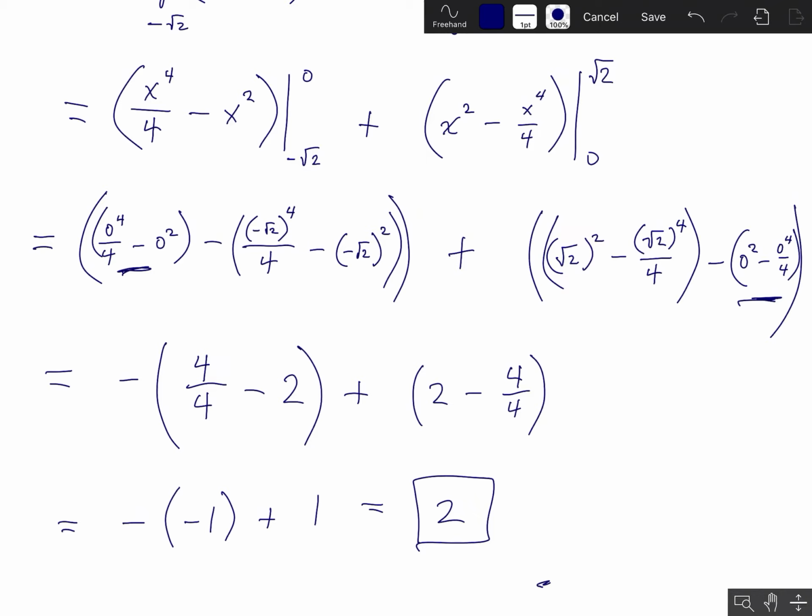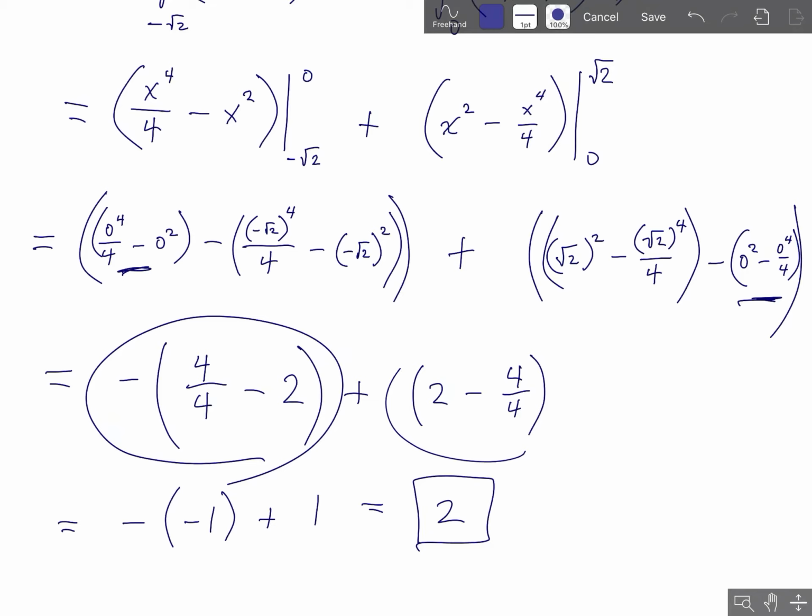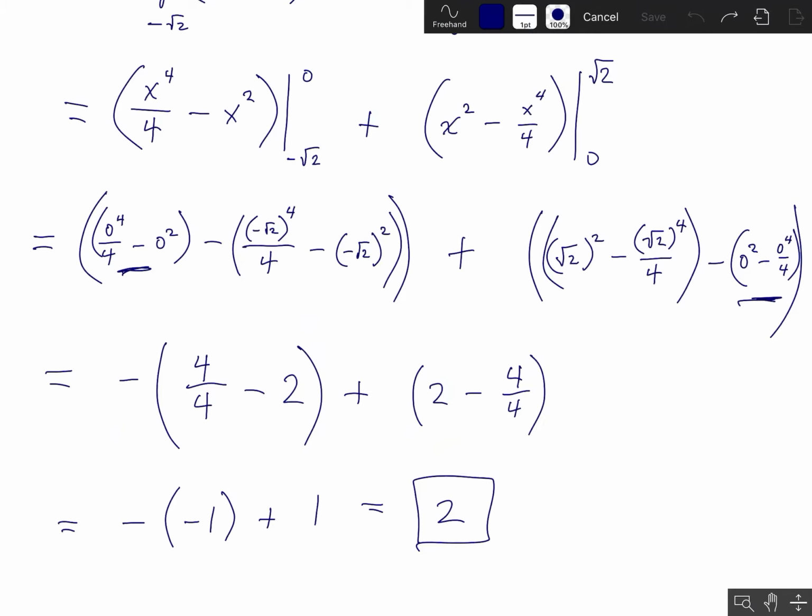So there is a sort of sanity check that you can use in these problems. Remember that these two numbers are supposed to be representing the areas for each of the regions that we talked about at the beginning. So we had a picture that looked roughly like this, where f was the upper function in this region, and then g is the linear function. So we split into two integrals because on this side we had f as the upper function, and then on this side we had g as the upper function.